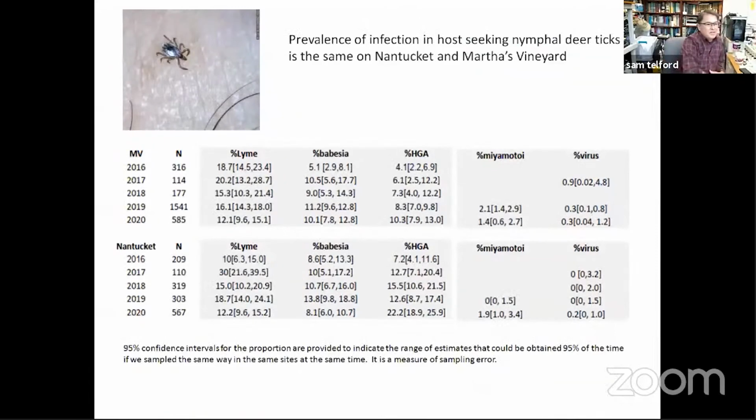And in fact, some people have asked me recently, well, we need to know what the infection rates are on Nantucket every year. And I'm going, but why? We do them. We don't do them for surveillance. And our experience in the 90s suggested it was a big waste of time to try to do this. But we do collect ticks every year. I have done so every year since 1984. I'm there in June and I'm collecting from my same study sites on the field station and on Ram Pasture.